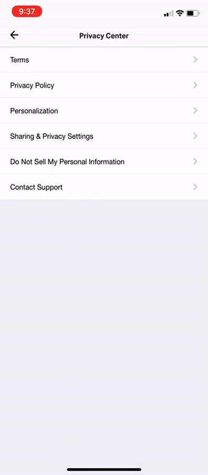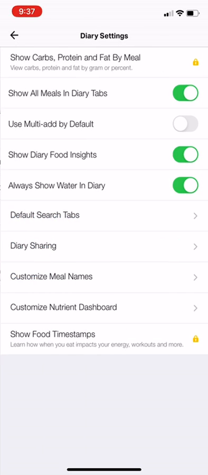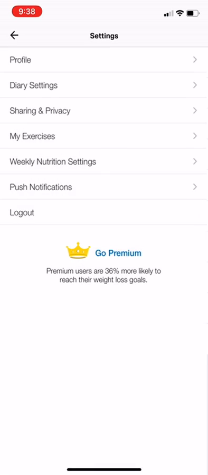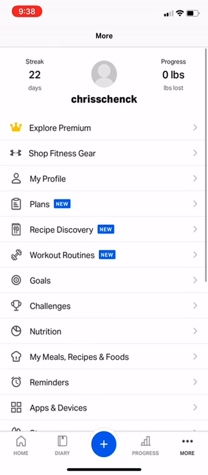Scroll down to Settings. Go to Diary Settings, go to Diary Sharing, and make sure it's set to public. Okay, that way I can actually look at your food and look you up. Next, when you go from there, I need you to write this down. Write your username there at the top. So my username is Chris Shank. Okay, you're going to put that down there. If you didn't know how to say my last name, that's how you say it. Okay, so Chris Shank. Next, I need you to send me your username so I can put it in my system so I can actually look at your stuff, which is going to be important for me to help you.